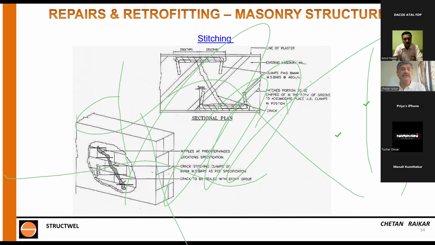You can see an elevation, a sketch elevation. Unfortunately, I don't have good slides, but I will try and find out, because we used to do stitching very, very effectively till a few years back. But after helifix bars, because here what happens is the stitches are seen. Nowadays, clients do not want the stitches to be seen. So we try and use the helifix bars or other techniques, using stainless steel pins. See, stainless steel we use if it is around the coastal area where the corrosion is high. But we use mild steel if the corrosion is low.